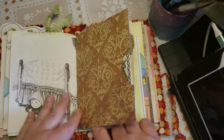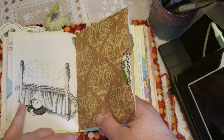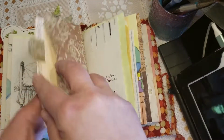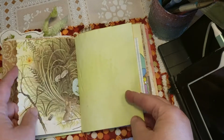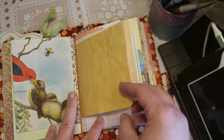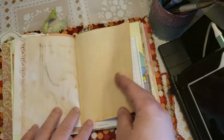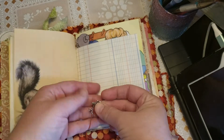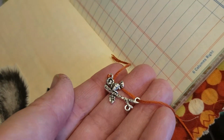This is where, well, it's floss technically. It's floss for cross stitching. It covers it. And then we have Frog and Toad, which is just backed with tea dyed paper. The rest of that page, and then there's the second half of the bird book. And then I put a little squirrel on there, and there's a little squirrel charm. There's a little, hold on, is this the right way? Yeah. Little squirrel charm. He's so cute.